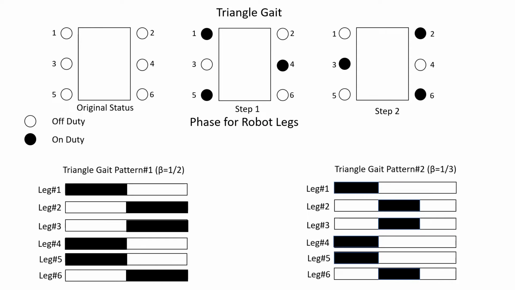Then I will talk briefly about some gaits that I will use in the optimization program. How they work and the leg phases due to the different duty ratios are shown in the slides. The triangle gait was inspired by insects. It has much similarity with the movement of creatures, which depends much on inertia. Thus, the triangle gait is a relatively fast pattern of gaits in which robots have much velocity to move forward. However, due to the robot design, the robot is not as flexible as an insect. Thus, in many cases, the robot won't be very stable.